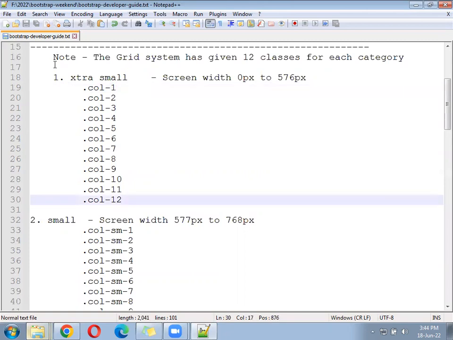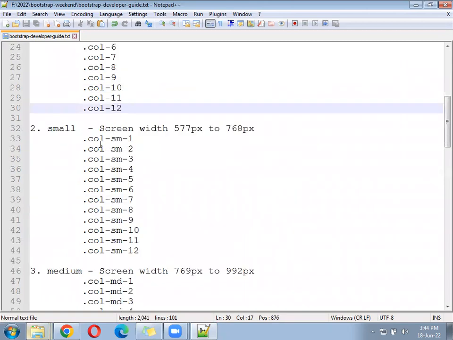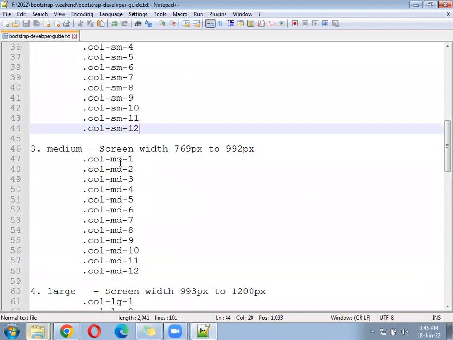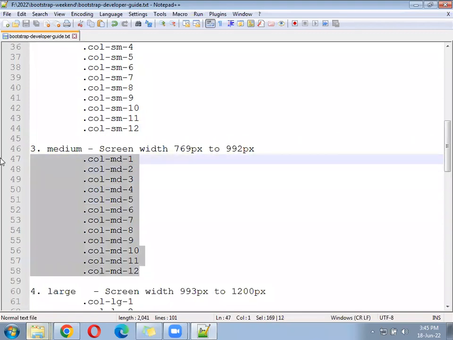It is especially for mobile phones. Second one we have col hyphen SM1 to col SM12, for the tab. Col MD1 to 12 works for a small screen size laptop, and even tab it will work.